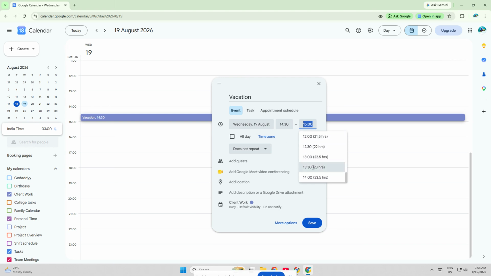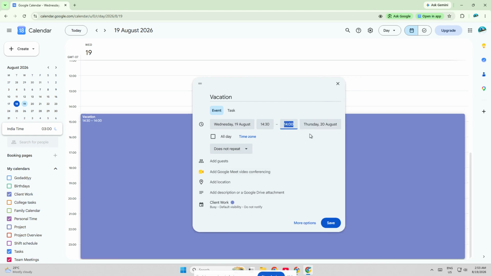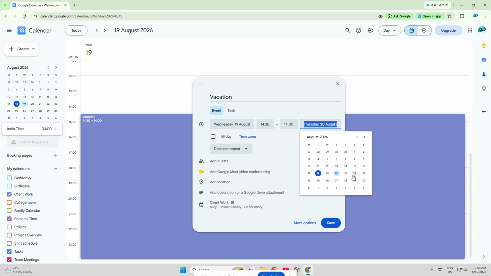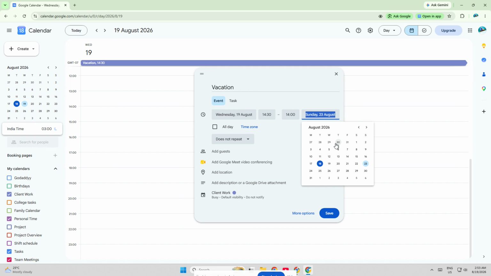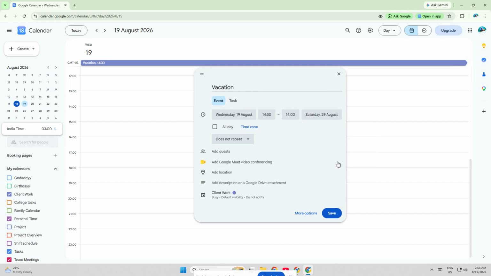and enter those details. This is helpful if you want the event to represent only part of a day instead of your entire schedule. If you're blocking off the whole day, you may not need to enter a time at all. In many cases, an all-day event works best for vacation because it clearly shows that you're unavailable across the full date range.